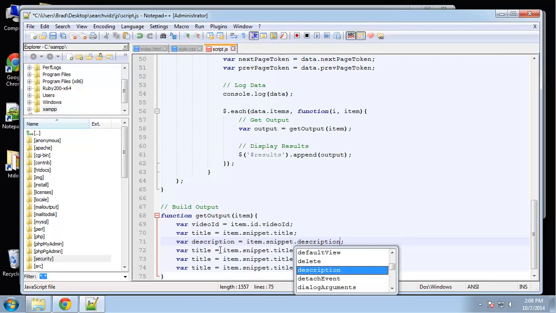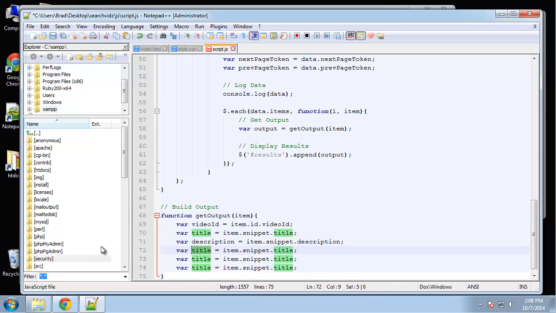Alright, we also want the thumb. So thumb is going to be equal to item dot snippet dot thumbnails dot high dot URL.